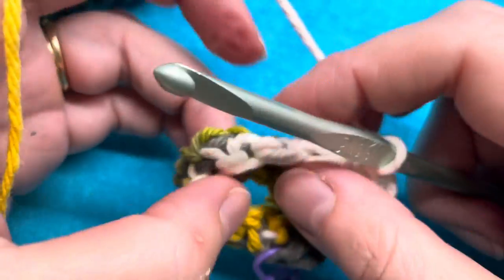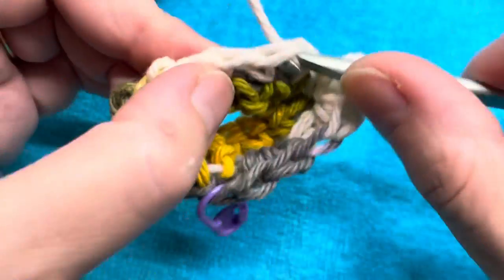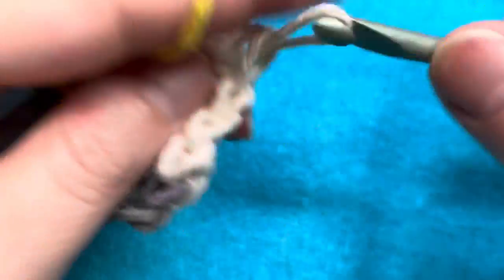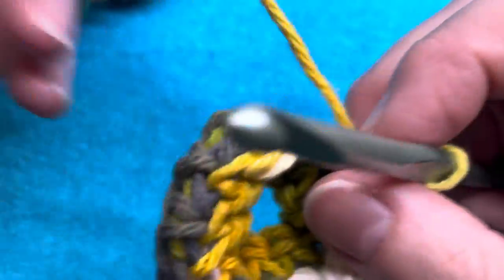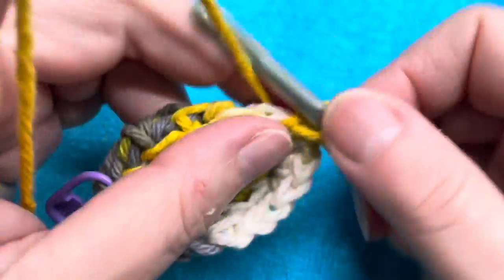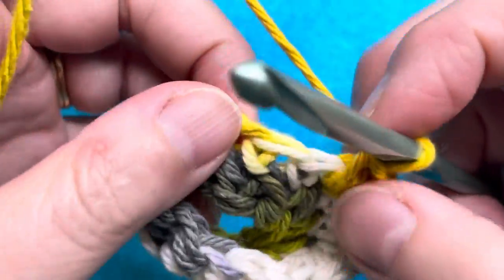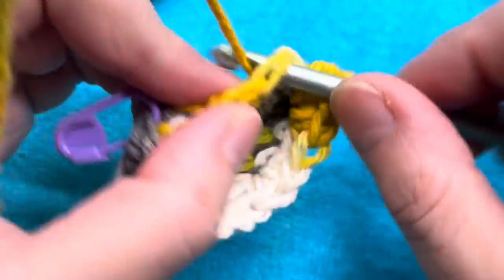Skip one stitch, do 3 single crochets in the next stitch, and that is it. And you do this all the way around. Three in a stitch. Skip one. And 3 single crochets in the next stitch.